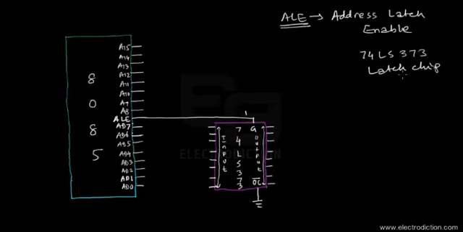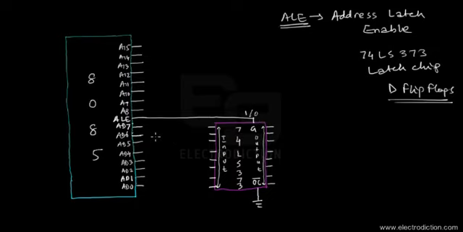The latch chip consists of latching elements, which are nothing but level triggered D flip-flops, and they are used to latch the data. Once the data is latched, the ALE signal goes low, or becomes a logic 0 voltage level, and at that moment the chip doesn't remain transparent anymore. It is rendered insensitive to changes in its inputs, and it just latches the data on its output lines. That way we can use this chip to multiplex and demultiplex the bus lines.